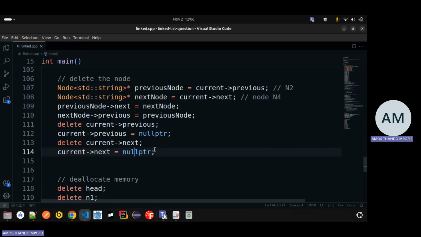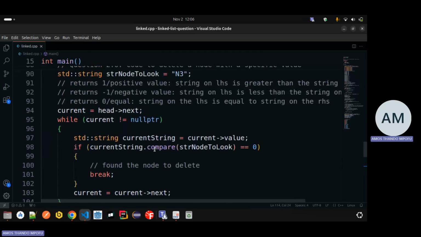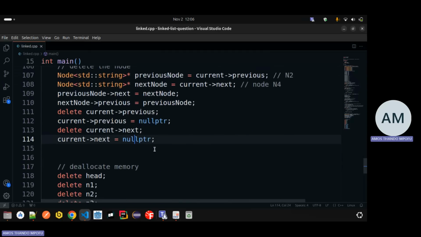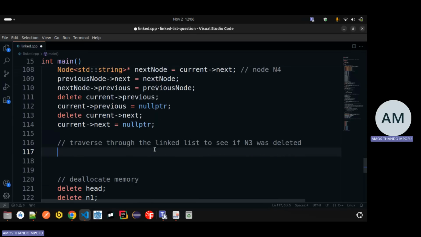So we could test, right? You might have doubt that, yeah, did it actually delete? I doubt it. Are you sure? So let's traverse through the linked list to see if N3 was deleted.